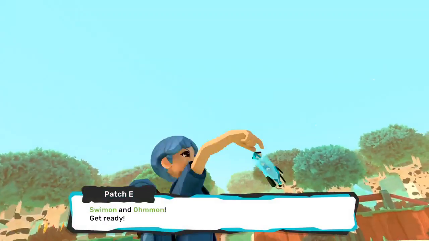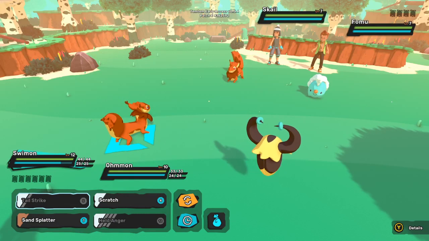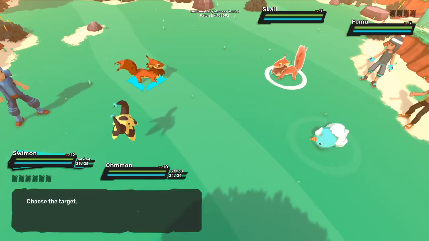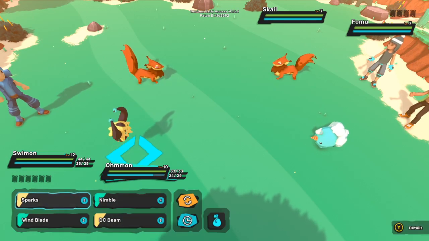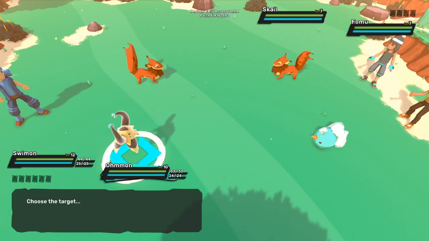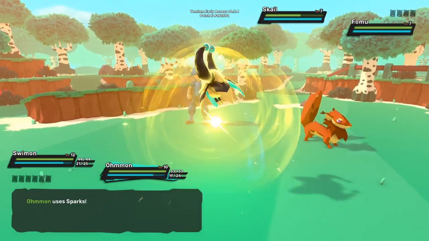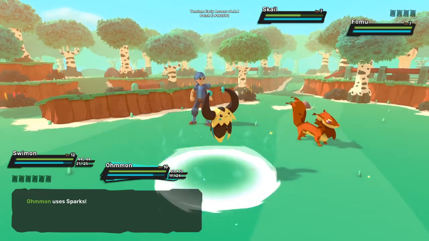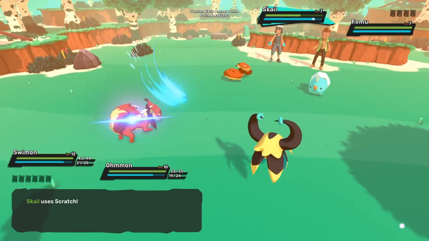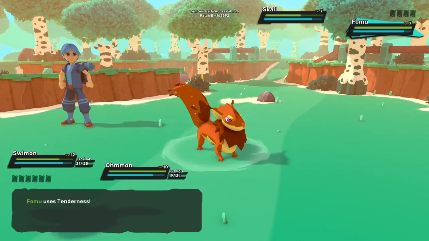Alright, they've got a scale like me. But what level? 7 and 7. Alright, that's not that bad. But they've got 4, so I'm going to take down scale first. Because, and actually let me raise Sparks, raise my special attack. So that, you know, up against the other 3 Temtem, I'll be able to do more damage. Tenderness.